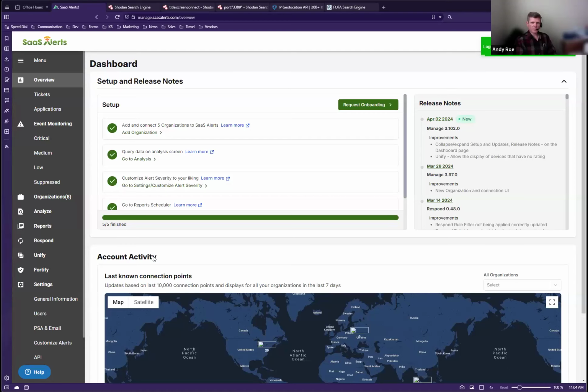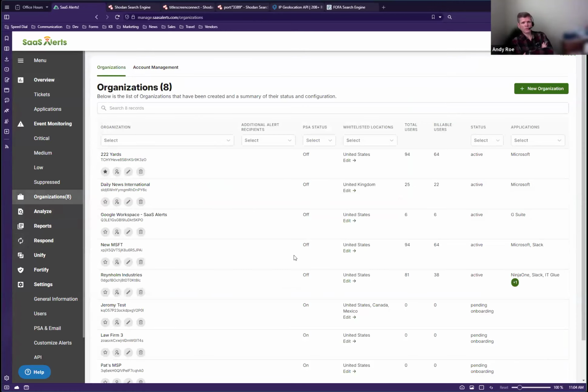Let's see. You said whitelisting in Respond. It was a new feature that was just added, about adding IP addresses to be safe or whitelisting. I thought it was in Respond because that makes sense to me there, but I wasn't sure where else that IP address list would be.